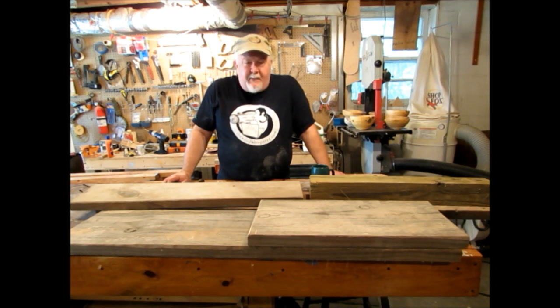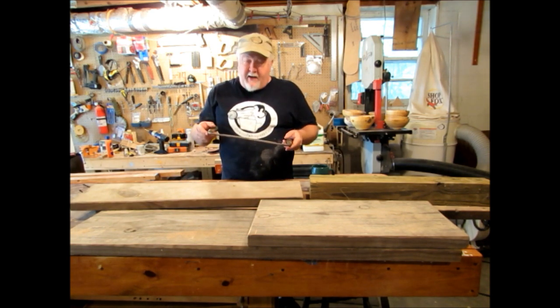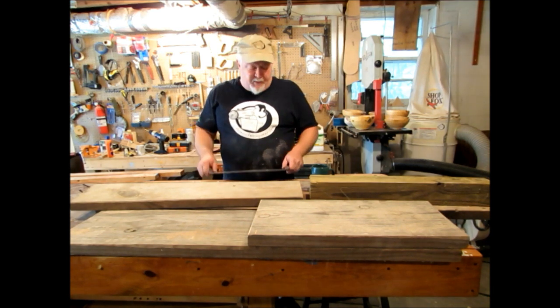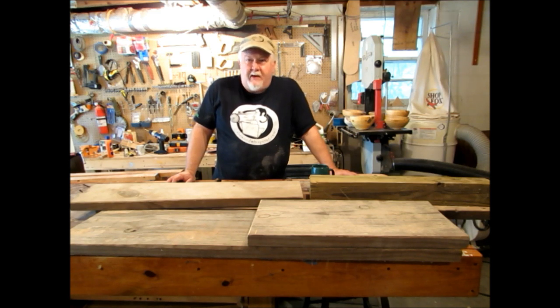Something I've been wanting to do for a while is make a shaving horse. Also, a while back, my dad gave me this draw knife that belonged to his Uncle Grady Rogers. He used that, and so Dad gave that to me. I've got a draw knife and need a shaving horse. I'm wanting to do a little more with chairs, and I want to try a little coopering too. I've been wanting to make a bucket. Got a bucket on my bucket list.